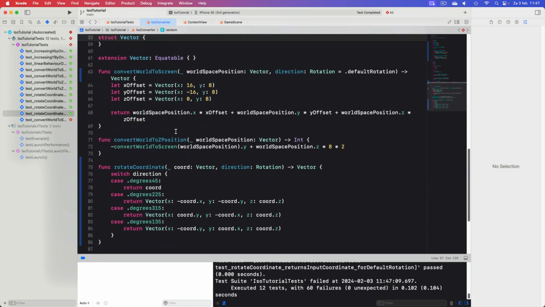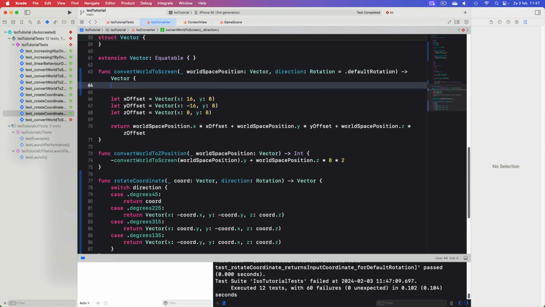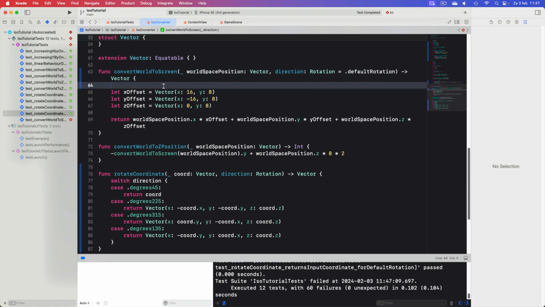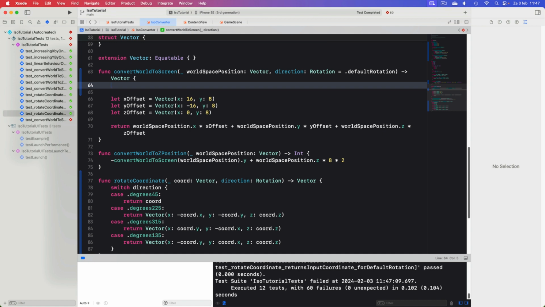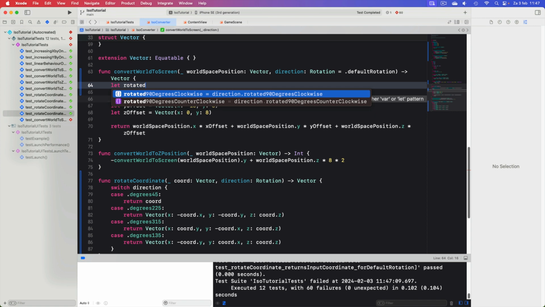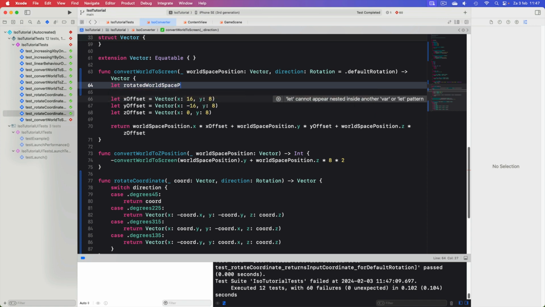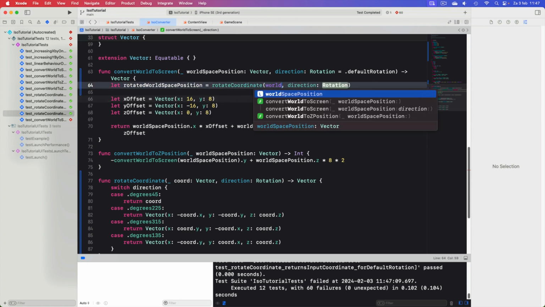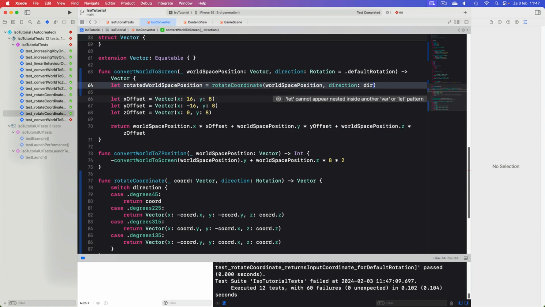So what we should do in this function is we first take a rotated world space position, that's rotate coordinate for world space position and the direction.